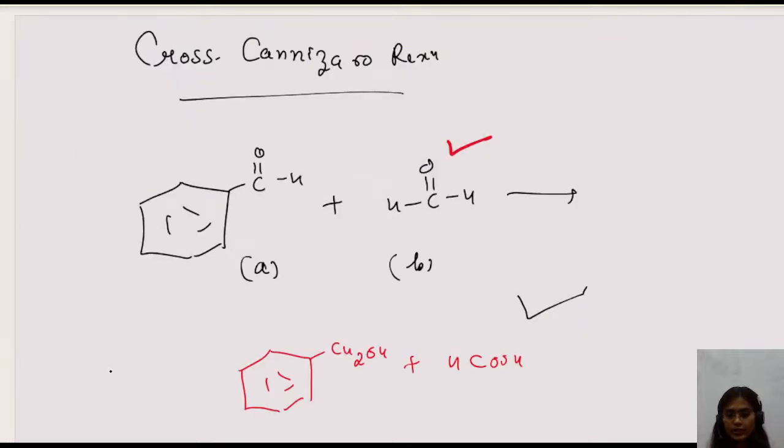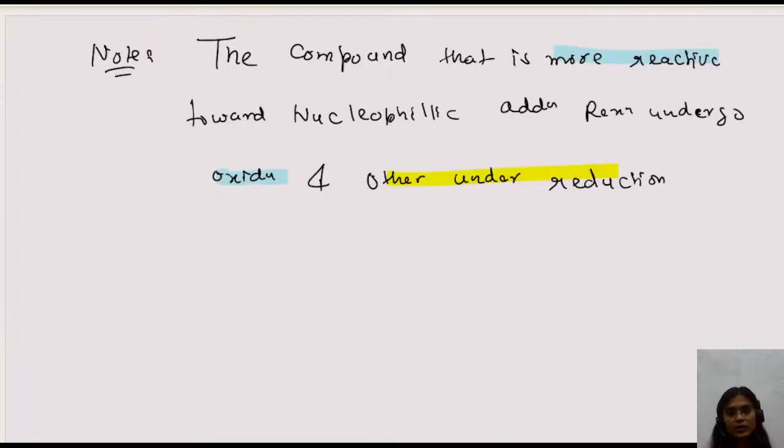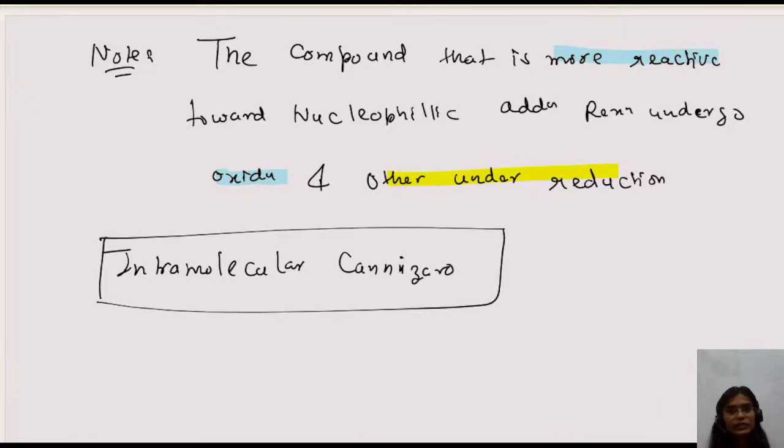What is cross Cannizzaro? If you want to observe the mechanism, it's the same, ditto. So the cross Cannizzaro mechanism is the same there. Now let's talk about the last one, that is the intramolecular Cannizzaro. So what is the meaning of this word? Intramolecular Cannizzaro means in the same molecule. Like after the aldol, then the cross, then the intramolecular. So same here. In this case, let's use this molecule.